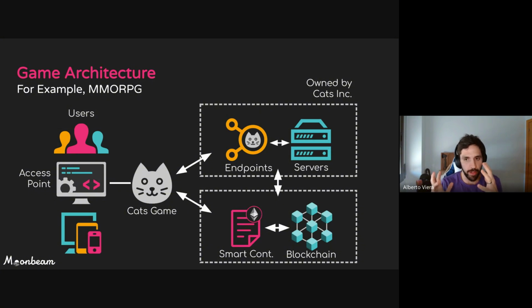Like I said before, this is not the source of how everything is done, but you have fully on-chain games in which they require minimal infrastructure from the CATS company in this case. Or you have games that use a hybrid kind of deployment in which you have things that are centralized and owned by the CATS incorporation, and then things that are on chain, right? So this is where things get really interesting, because now game developers have a lot of flexibility into how they build their games and how they utilize blockchains.